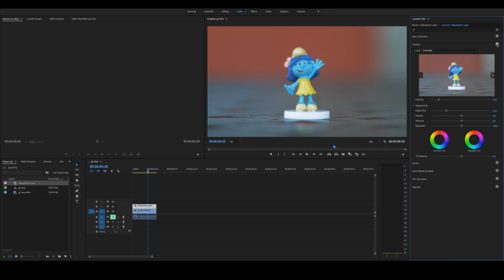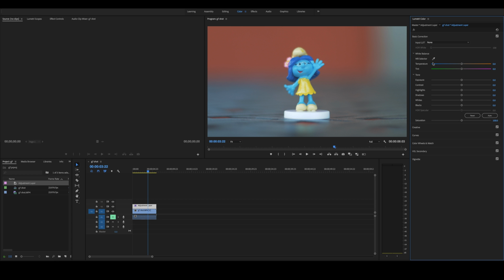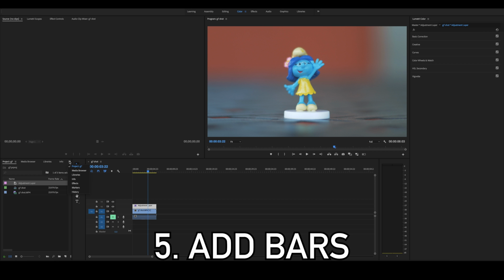What you'll be able to see is it'll look really good on skin tones and people's faces, as long as you get your white balance right. If you don't, you have to come up here, use your white balance selector and make sure you get it right. Bonus tip.